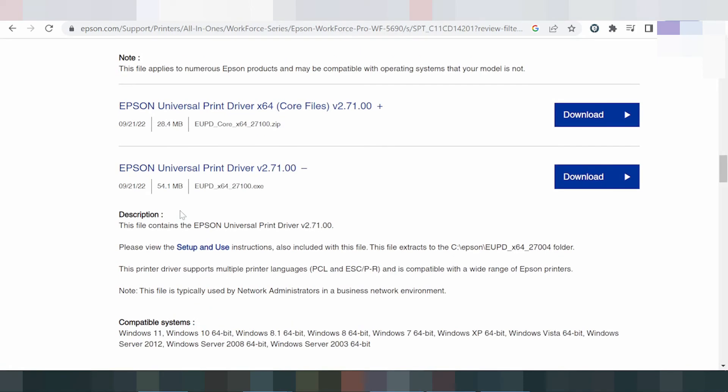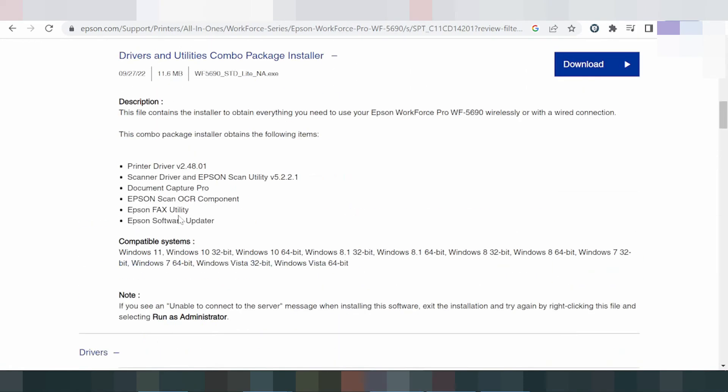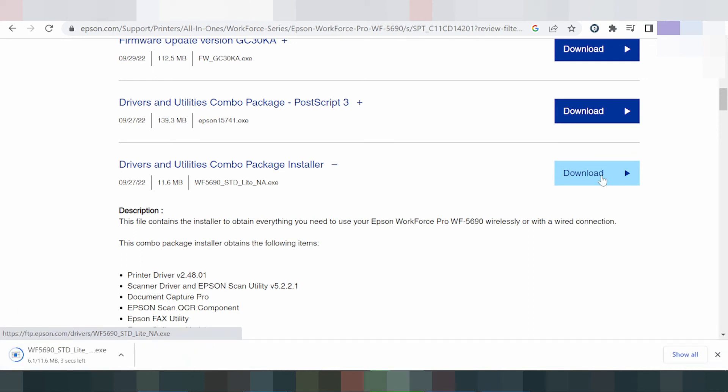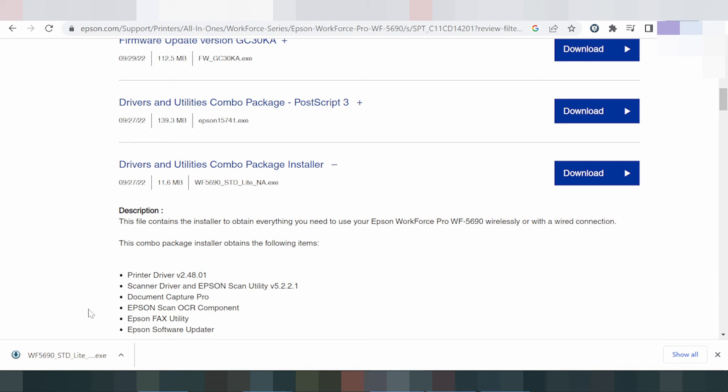In this video I recommend you download the driver combo package — it is compatible and completes your operating system driver. I click here to download. If you need to install the driver for the printer, turn on the printer power, connect the USB cable from the printer to your laptop or PC. Your laptop or PC will detect the USB cable. Once finished, click open or double-click here — it will extract your file. Click next, then finish. It is easy to install automatically via USB cable.